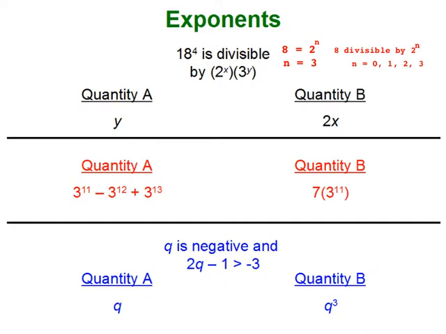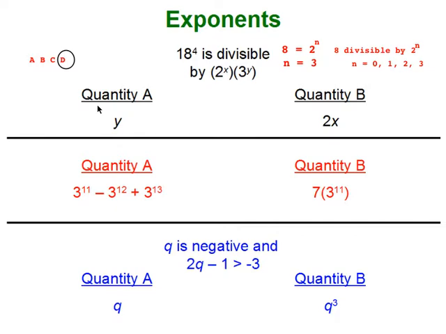So it's very important here that you don't read this problem as saying that 18 to the 4th is equal to 2 to the x times 3 to the y. It's virtually guaranteed that some of you have made this mistake. But having recognized it now, you'll clearly see that there's no way to answer this problem. Because y could be 0, y could be 1, x could be 0, x could be 1. They could be any number of a combination of factors or elements. Therefore, our answer here is D.